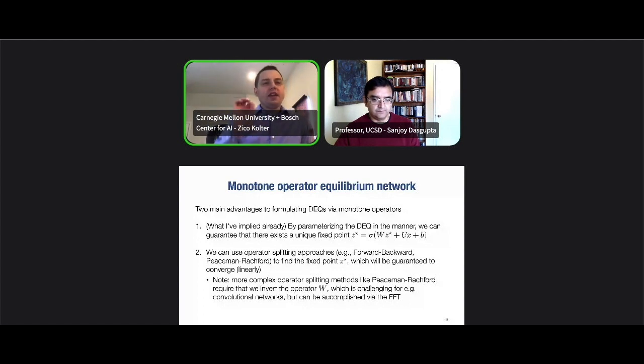Secondly, and this is maybe the even better thing, that first point is kind of nice, but getting back to these questions on preconditioning, now we've characterized our fixed point in terms of an operator splitting problem. It's really these two monotone operators of which we're trying to find a zero jointly. This is a classical problem called an operator splitting problem, and there are very classical methods for finding these fixed points. For example, forward-backward, unfortunate naming, nothing to do with the forward-backward of an actual neural network, but forward-backward in a different sense, is one of these standard approaches.